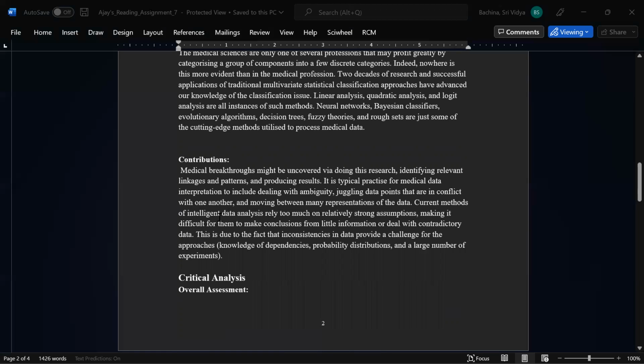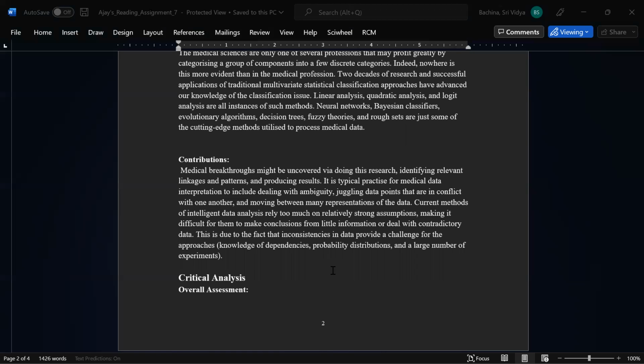Current methods of intelligent data analysis rely too much on relatively strong assumptions, making it difficult for them to draw conclusions from little information or deal with contradicted data.